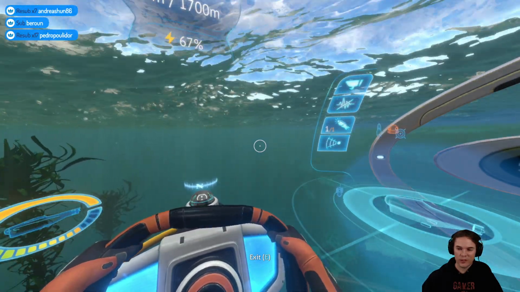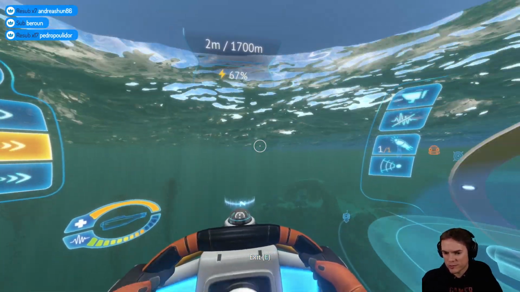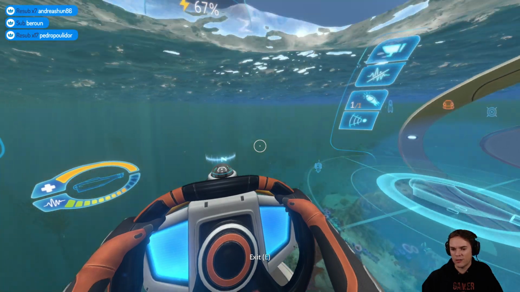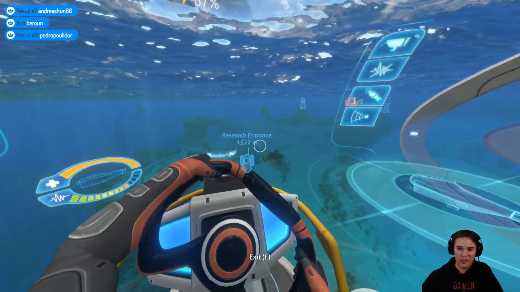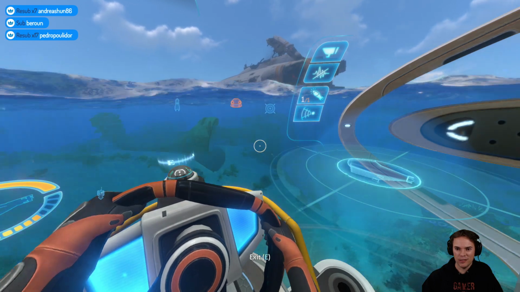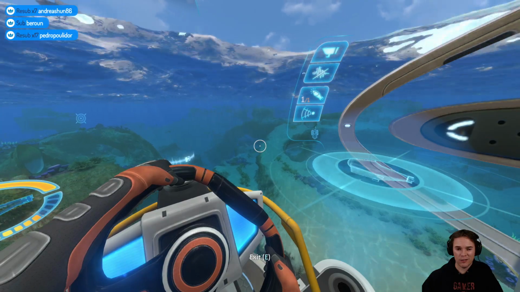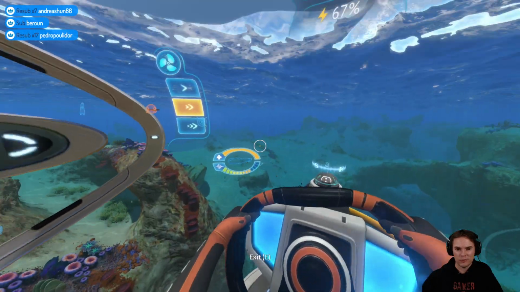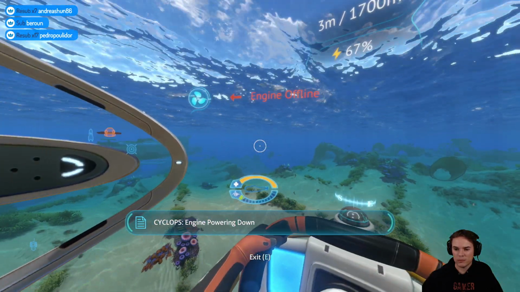You like how you're not really supposed to fight the creatures? I thought the creatures would be a lot more dangerous. Maybe I've got away lucky. But I thought they are dangerous. But I mean, they seem reasonably easy to avoid if you put a little bit of effort into it. Like that sea dragon thing, I thought that was going to be absolutely terrifying. It wasn't nearly as hard or as scary as I expected. Stop! Engine powering down.